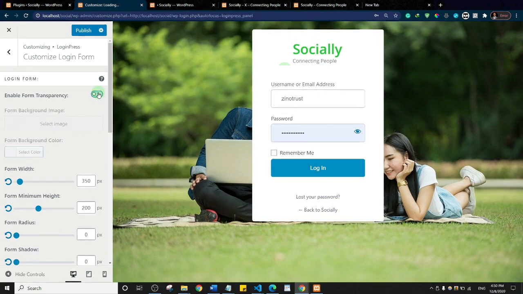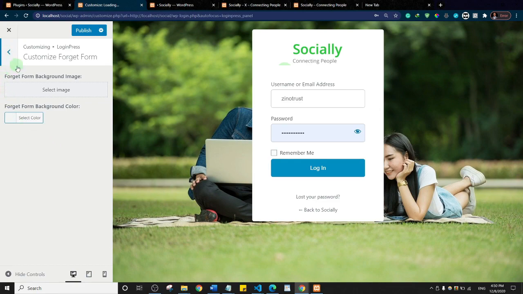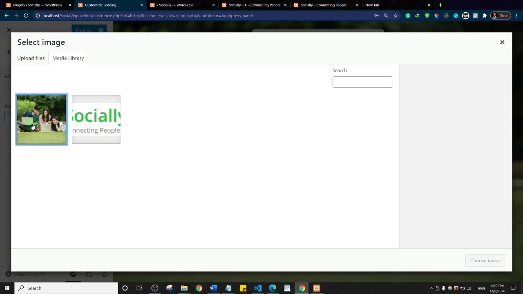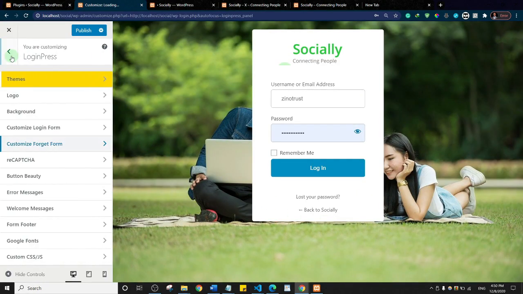But I don't think I want to spend so much time customizing this login form, because that's not basically what this is dedicated to. So customize forgot form. So for the forgot form also, I'll set the same background. So I'll just select this and choose. Okay, let's go back and let's see.